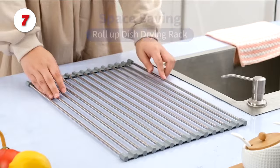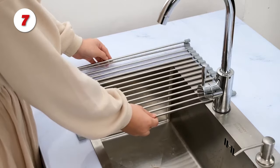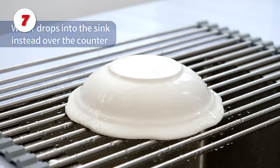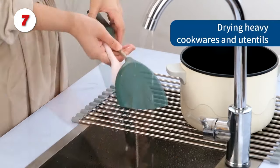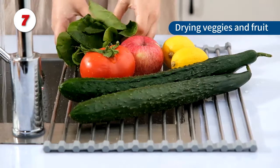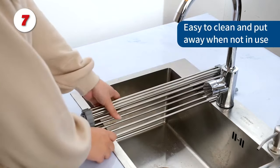Number 7: the Serapy Roll-Up Dish Drying Rack. This dish rack is made of 304 stainless steel with a durable construction and is sturdy, rust-resistant, non-slip, and waterproof. It can support up to 33 pounds and is not easily bent or twisted by heavy cookware. This rack is ideal for storing apartment essentials and home accessories. It can be used not only as a dish drainer for air-drying kitchenware, but also as a vegetable colander for fruit and vegetable wash and as a non-slip trivet mat for hot pots or bakeware on the countertop.